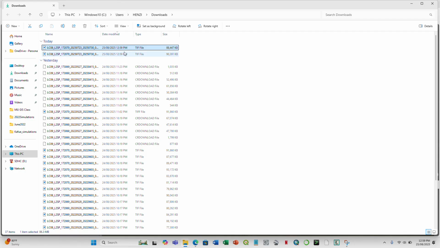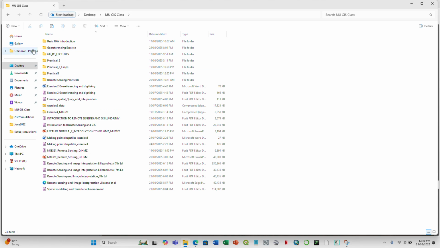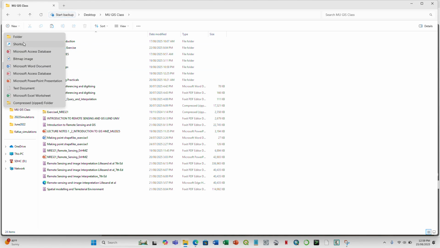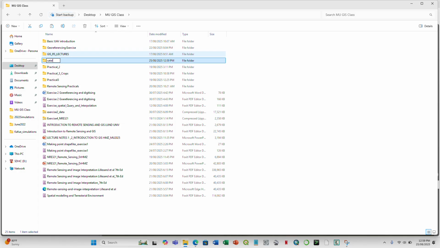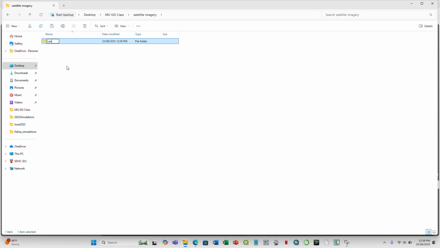So I can remove this from the downloads by simply highlighting and cutting there and taking it to, I can create a folder and just say satellite imagery. Landsat. Okay, and I paste in there.